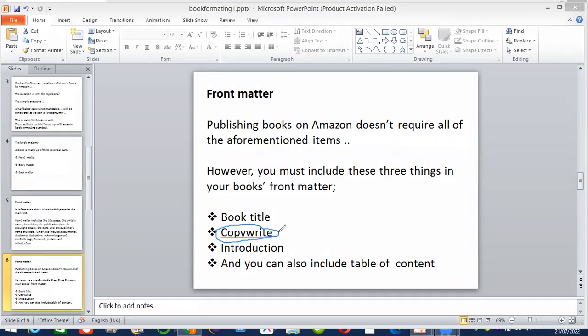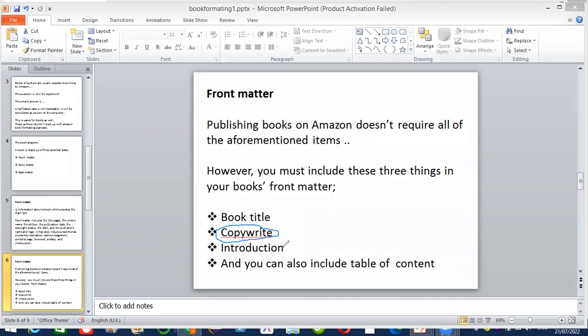It is yours, you have a right to the book, and nobody has a right to copy your book, plagiarize it, and all of that. That is why they don't joke with the copyright page. In the practical section, I'm going to show you how you can write your copyright page. It's very simple.